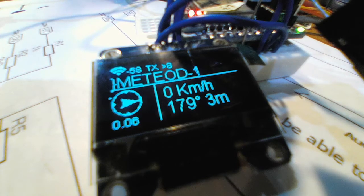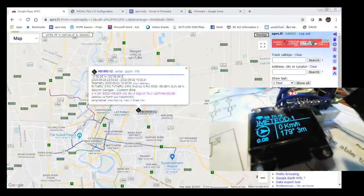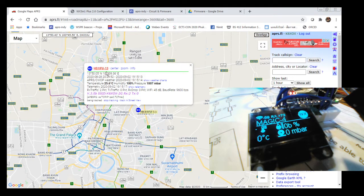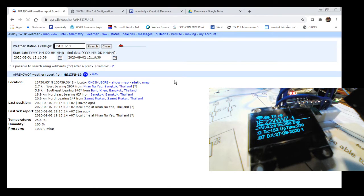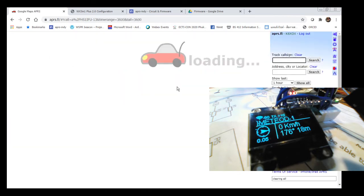Oh, I forgot to show you APRS.fi. I haven't shown you guys yet. So this one. See? This is all the detail that shows up on the screen. And how about the other one? I just turned it on. This is the 13. This is a full function, has the sensors of the weather station, and you can go to the weather chart, so you can have a graph. I haven't turned it on for many days, so it's kind of cool.